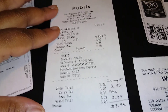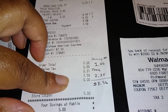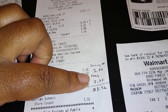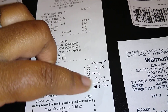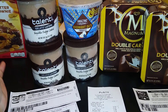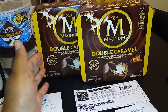I paid $7.59 out of pocket. Saving Star gave me back $1.25 for one of the Talenti ice creams, and the Talenti ice creams are part of Fetch Rewards too. With the overnight oats being essentially free, that came out to $2.38. Subtracting those two from the overall price, I paid $3.96 — not a bad price considering they're $5.99 each at Publix. You can get them from Walmart for cheaper, like $4-something.